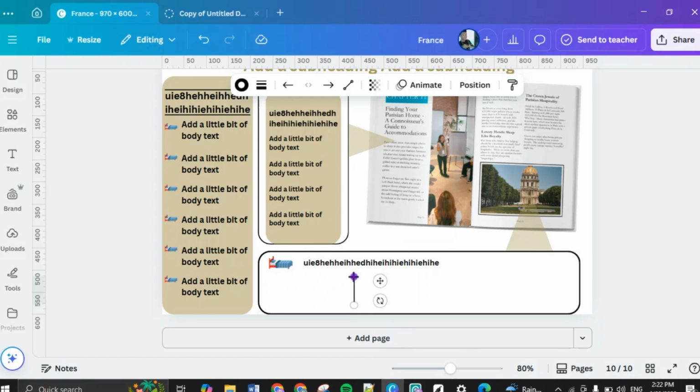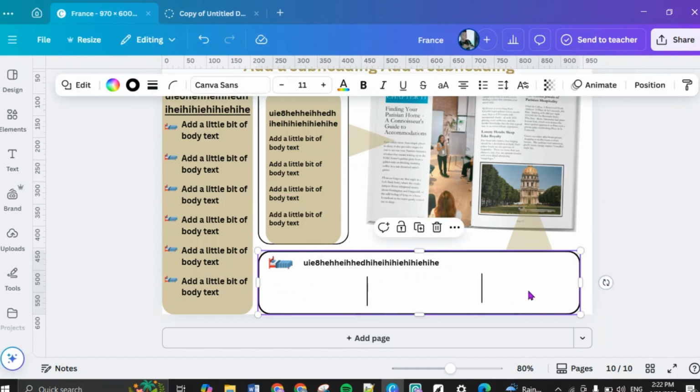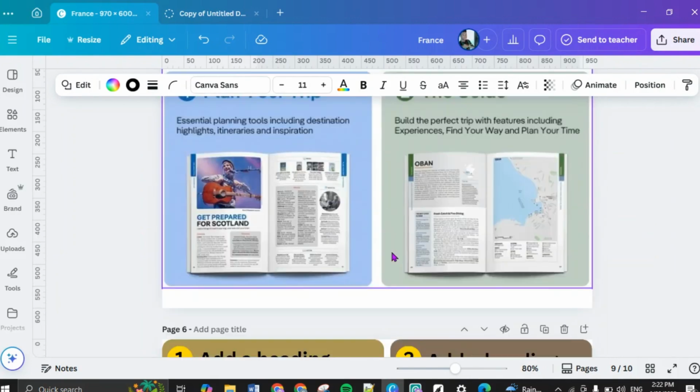Let me try something. Okay. For these lines, whenever you want to move them, I think you should hold shift to make sure they are not scattered. Alright. So you put text here, text here, text here, and then that's all.